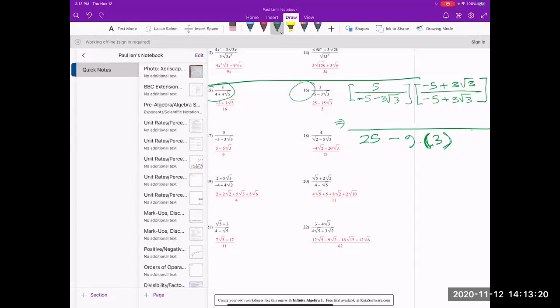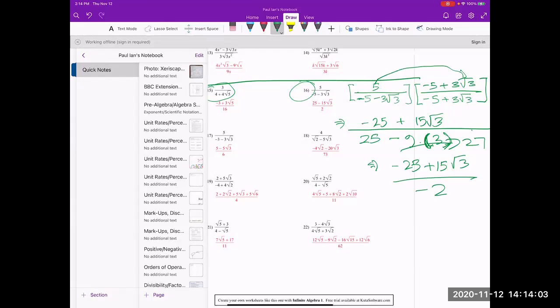Negative 25 plus 3 times radical 3. What about the 5? You're timesing the 5, right? Yeah. So that's 15. So 15 times root 3. Okay, and now let's try to simplify. Negative 25 plus 15 root 3. And then that's 25 minus 27. So that's negative 2, right? Yeah. I think we're already there, actually.